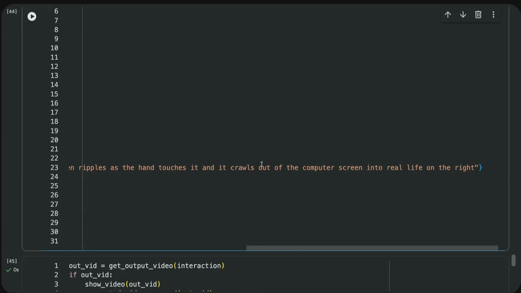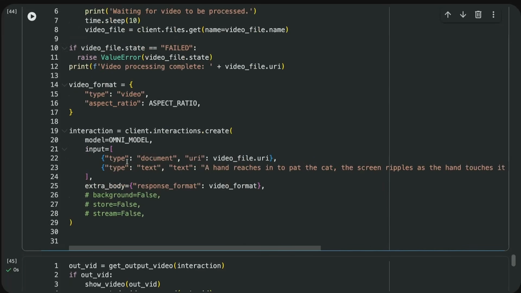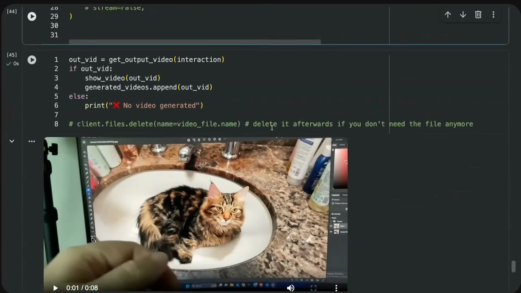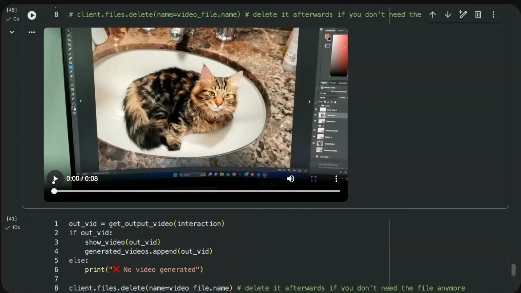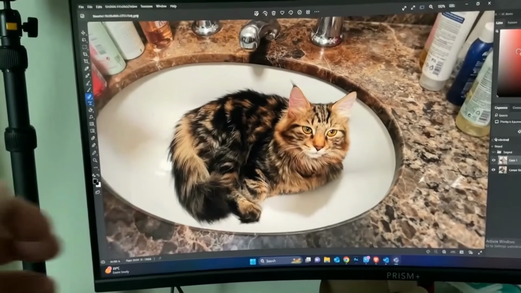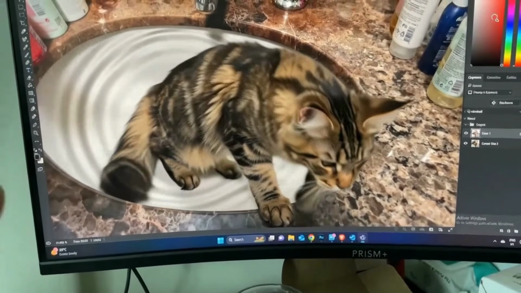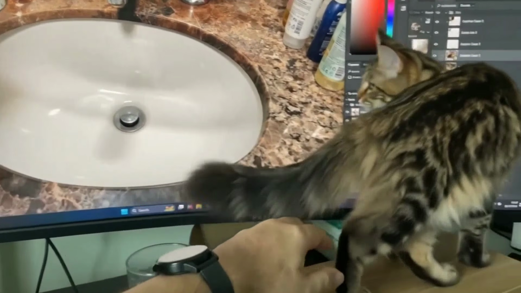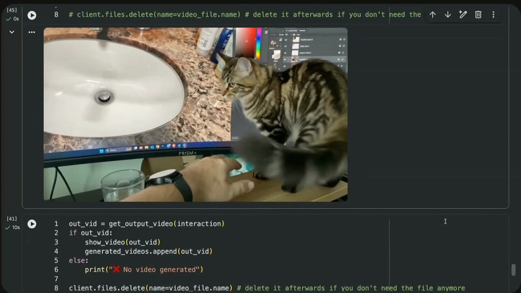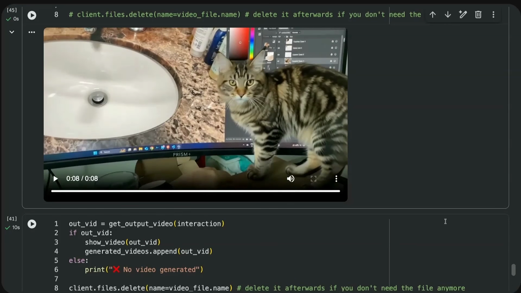Actually, I think the original version was a bit of a shorter prompt, but you can see that it works out that, okay, it's the cat that's going to crawl out of the computer screen, and we end up with something like this. And you see, sure enough, the cat comes out of the computer screen and gets on the desktop. So it's pretty cool that it's able to work things out in here.